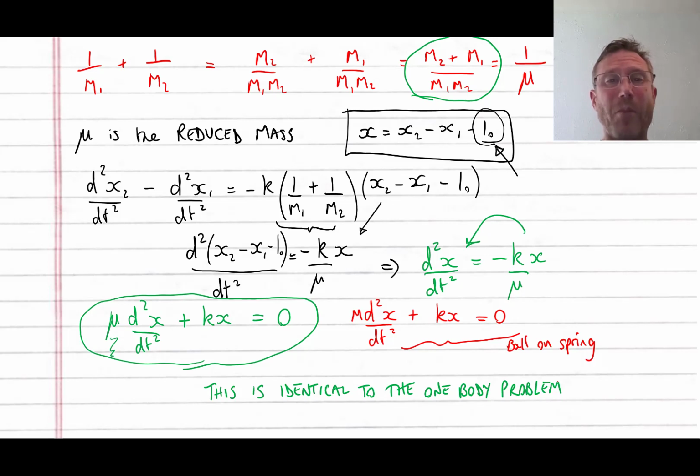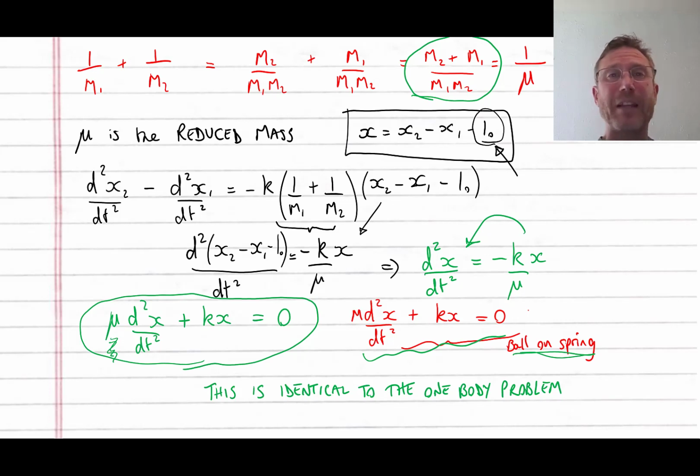Okay, we've simplified our molecule with two bodies, and we've basically said that the simple physics describing a one body ball on a spring is the same as for our molecular system, our diatomic molecule, as long as we use this reduced mass. And that is really important because now we're at a point where we can move forward with quantum mechanics. We have a simplified ball on spring type expression that we can plug our operators in for this particular case and start building up our Schrödinger equation.